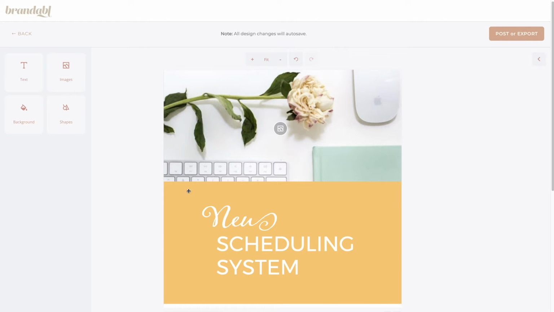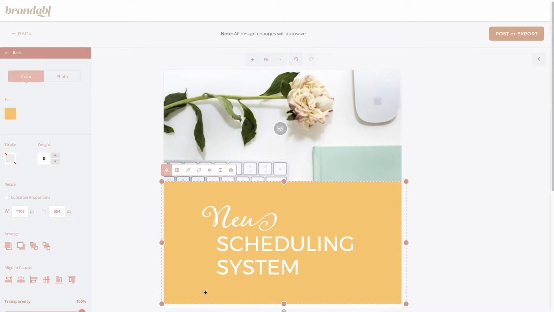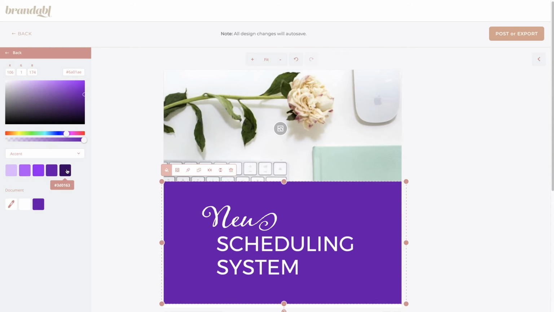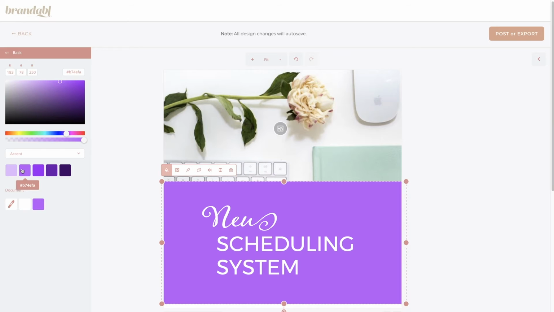So if I select a color background, right here, this is a big shape. If I select a shape, then I'm shown the fill colors. Inside the fill colors, you'll notice a drop-down where you have access to the default colors, which are a rainbow assortment of colors. Primary colors, this would include your primary color palette, and accent, and this is your accent color palette. These are different depending on what your brand colors are. If you just have one brand color, which is not uncommon, you may only see one color palette in here. This allows me to easily change the colors to match the other items that are on the Brandabl site.